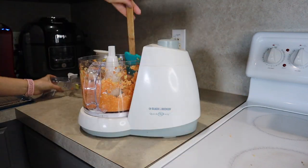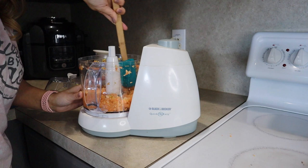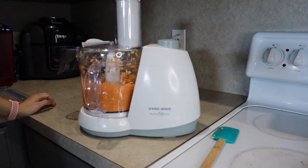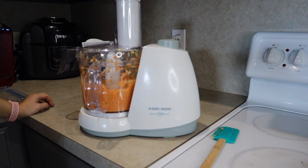I like to scrape down the sides in between processing it just to make sure that everything gets chopped evenly, and I know that I'm done whenever each piece is smaller than a grain of rice.